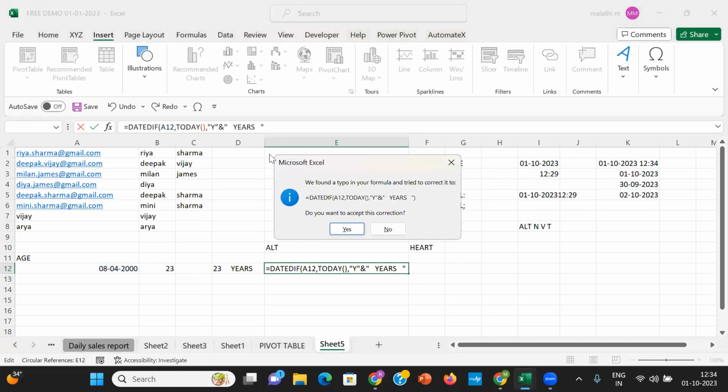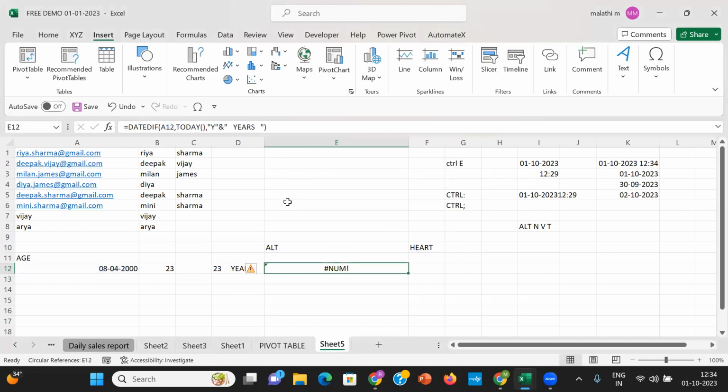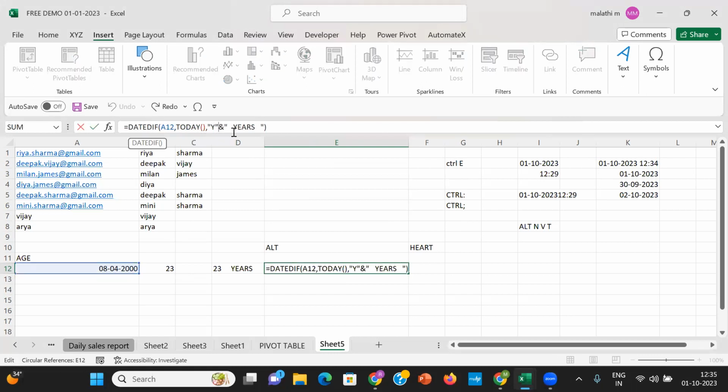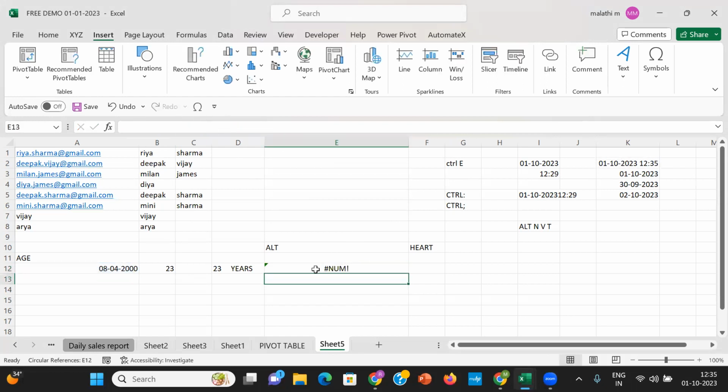Let me see this. DATEDIF, I have given this formula, DATEDIF A12, equals today, Y. I want this and I have used this within double quotes. This bracket I have closed. Okay, fine. I think there is some format here.